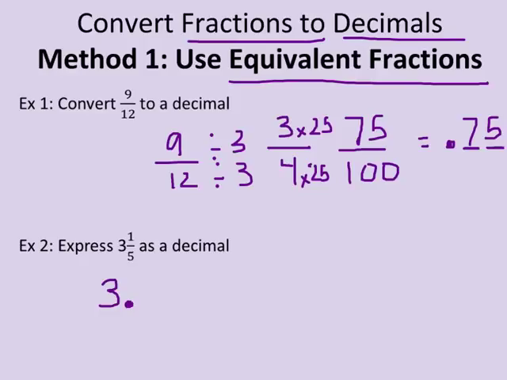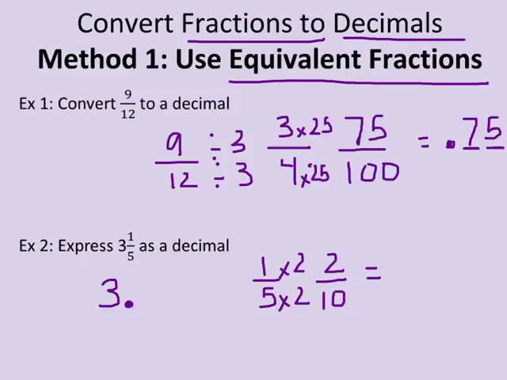So here's my 1/5, and I'm thinking, okay, can't simplify it, but with place value, I know that 5 can easily be turned into a 10, and I can make an equivalent fraction here. I know that 5 times 2 is 10, and 1 times 2 is 2. So I just went from 1/5 to 2/10. Remember, they both have an equivalent value. 1/5 is exactly the same as 2/10.